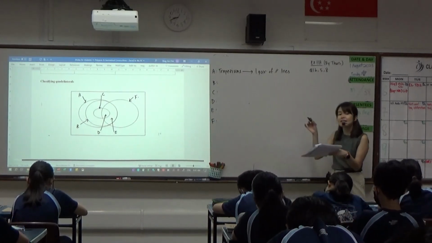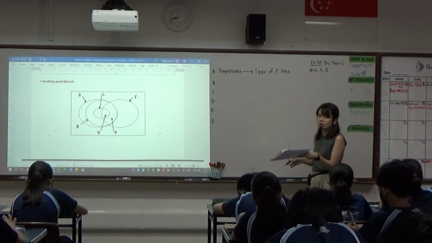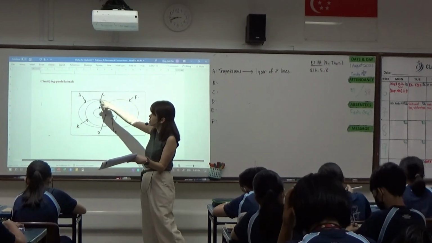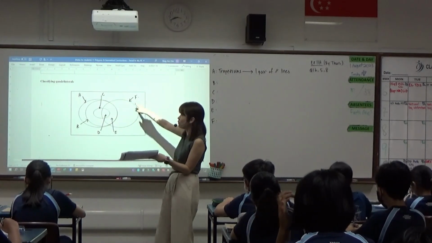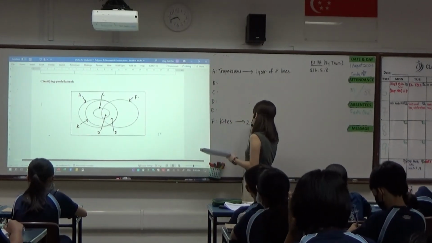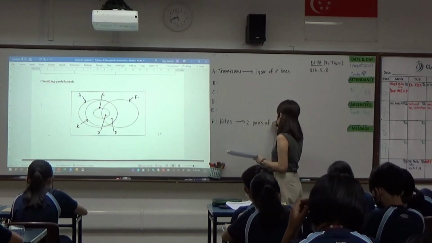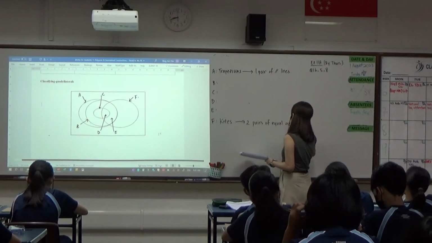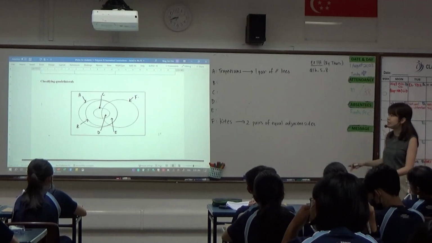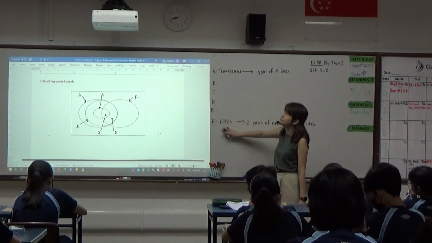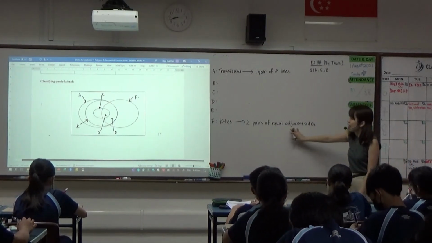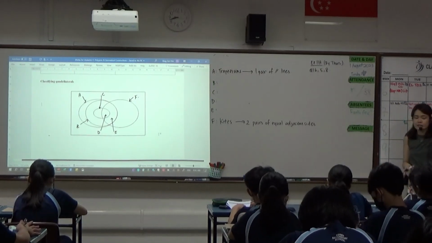Then for kites, kites are rather unique on their own. There aren't any parallel lines. So we will label this other circle. We have two big main circles here. The one labeled F will be our kites. I'm just writing down the key feature of each quadrilateral. For trapezium, the key feature is that there must be at least one pair of parallel lines. And for kites, there are two pairs of equal adjacent sides.